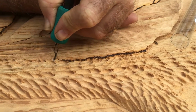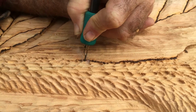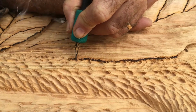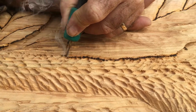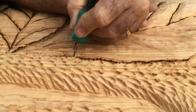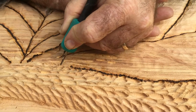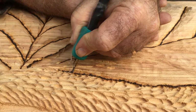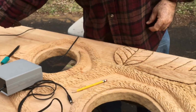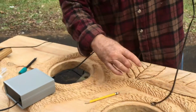This will really break it apart from this deal here where it's buttoned up against the stem. There again, if you move too fast, just slow down some. Or if it's burning too deep, speed up some. Pretty easy. It's kind of like drawing, to me. Okay, now I'm going to switch over to the other one. So I'm going to turn this one off, and I'm going to plug this other one in for feathering that in, just to show you the difference.